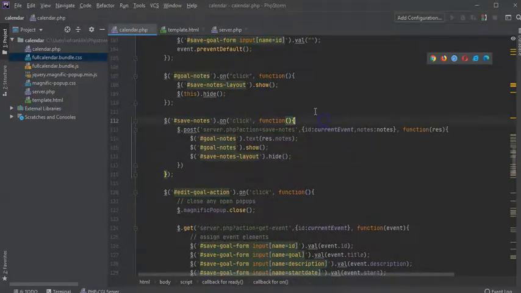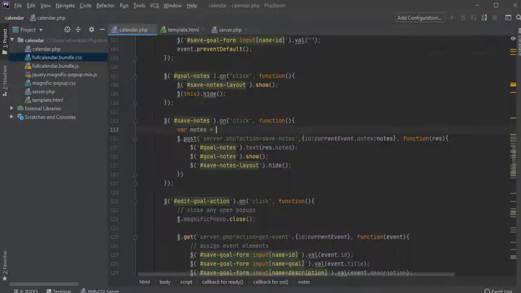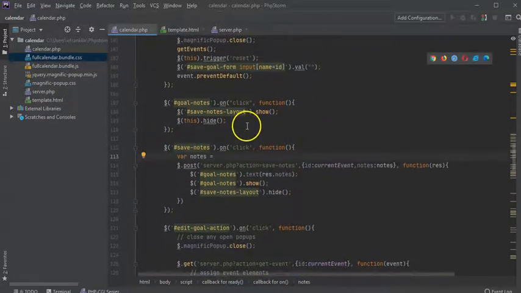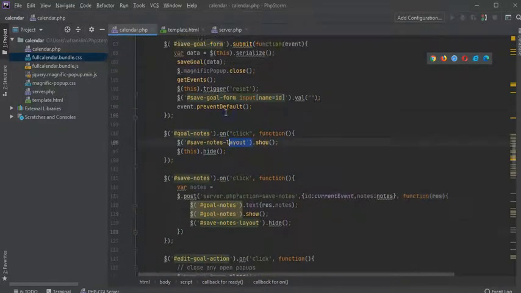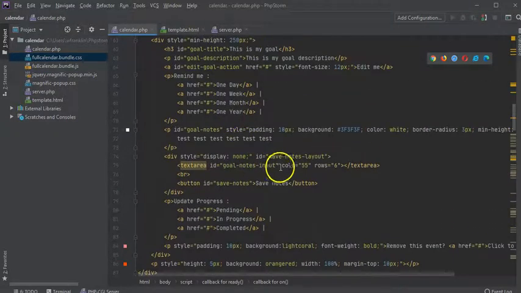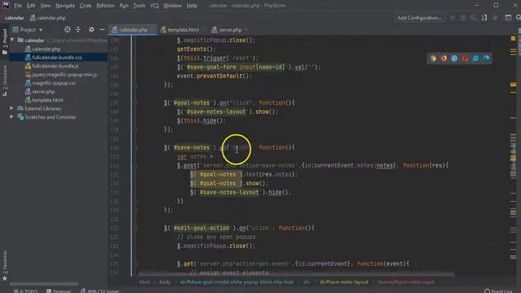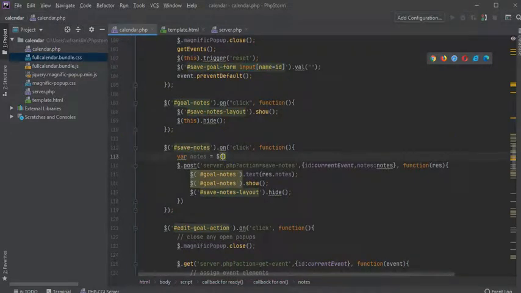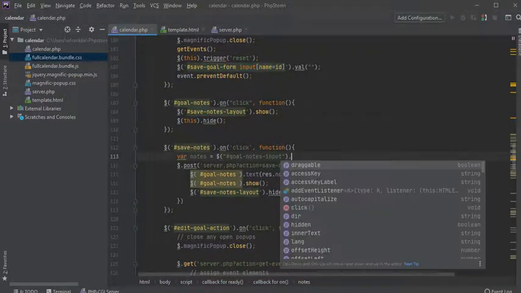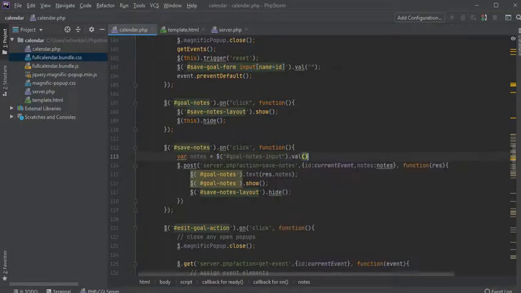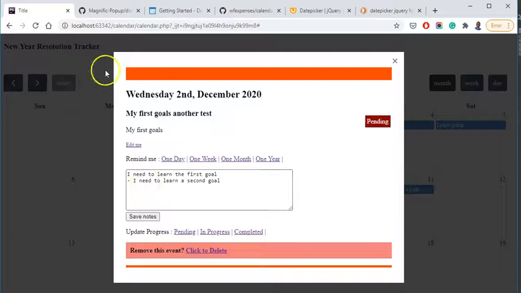So let's see if we are getting that. What we need to get is notes, and to get that we have to get that from the input. So yeah, let's see.